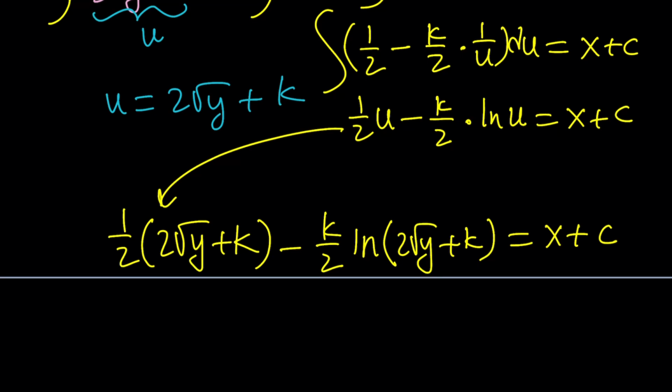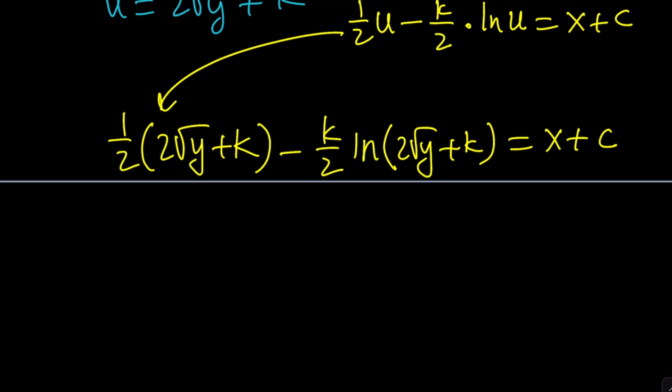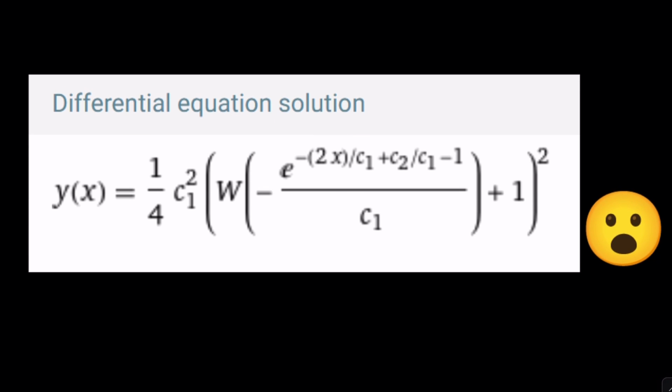Let's go ahead and take a look at Wolfram Alpha and compare our results, right? This should be the answer, and Wolfram Alpha gives us the following. With the Lambert's W function with lots of constants and quite complicated, isn't it? But that's what it is. Again, this is the harder case. If k is equal to 0, we got a much simpler solution, which was x squared plus 2xc plus c squared. And this brings us to the end of this video.